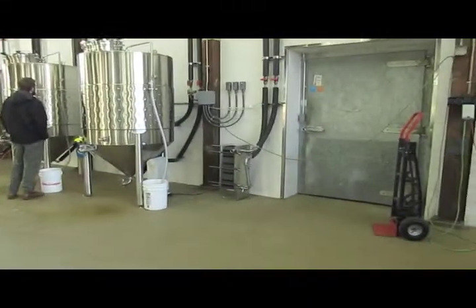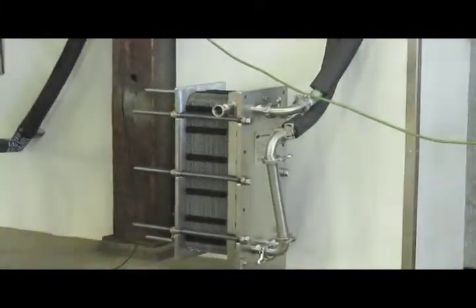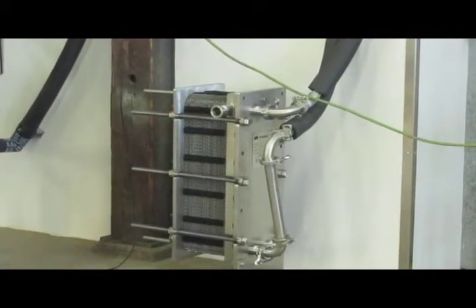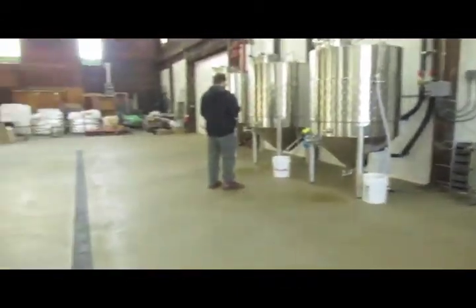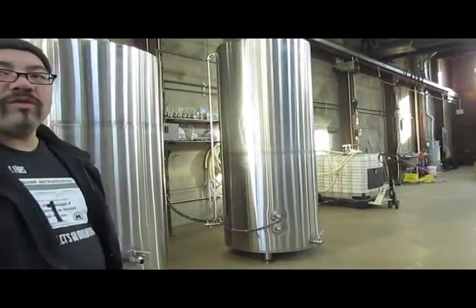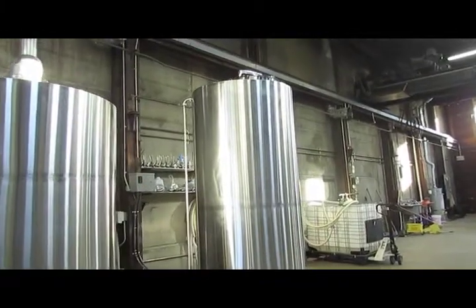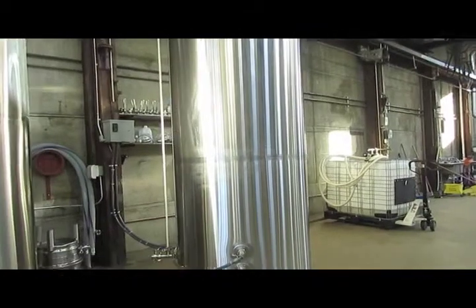And we cool it down. That little thing there? Yeah, through that little box there. And at the same time, we're cooling that down. We're using cold water to do it. And when we capture that cold water that's now hot water, we put it in the hot liquor tank. And we hold that for brewing. And we can brew with that the next time around. Okay. So we don't waste any water while we're cooling.